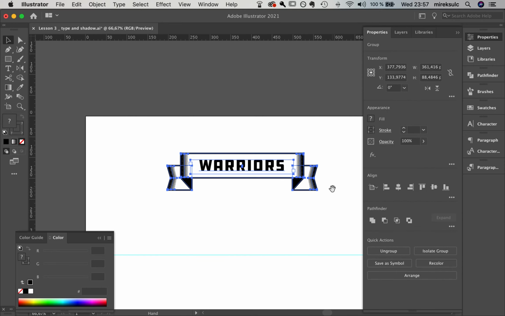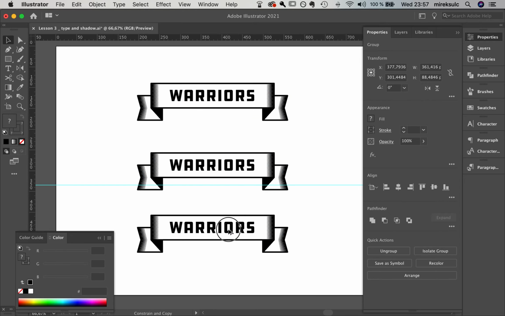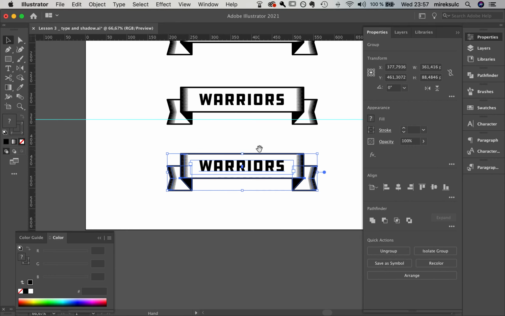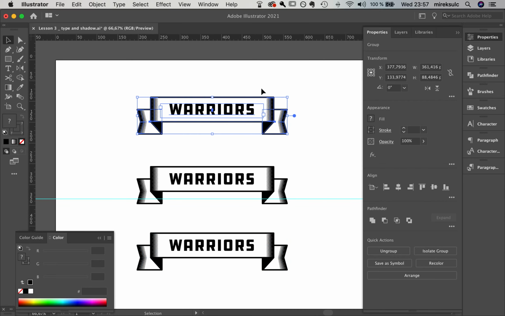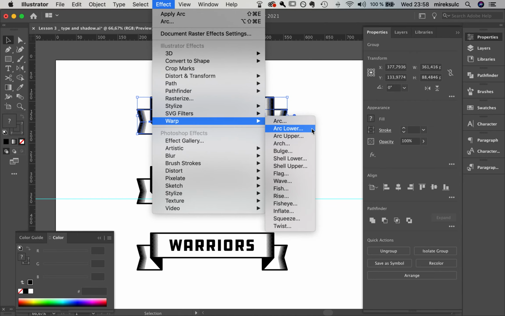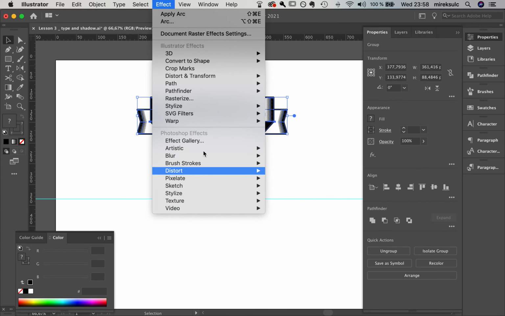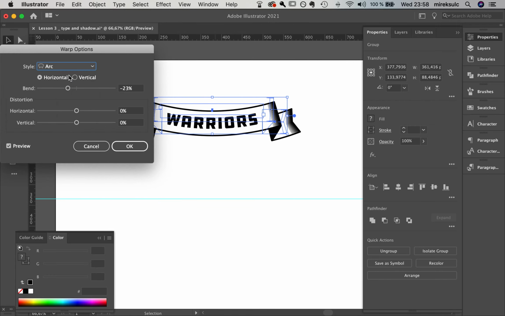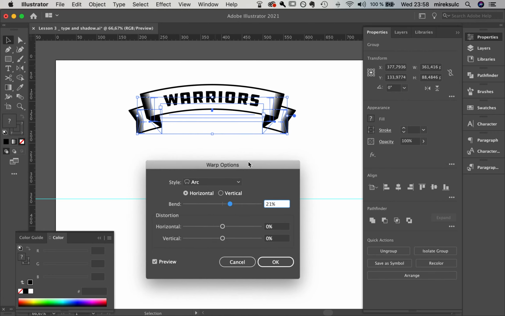Group the entire thing together, and I'll drag it like once or twice to create copies. And because vectors are for free, we can have different options very easily. So, for example, option 1, if I go to Effect, Warp, okay, actually let's delete these. Effect, Warp, we can go to Arc firstly. Nice.